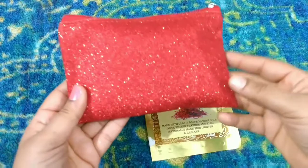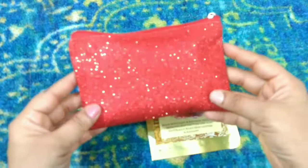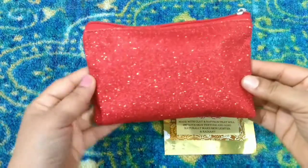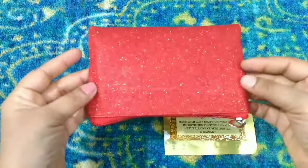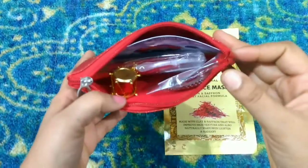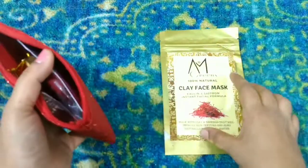As I mentioned, this month's theme is Christmas, so that's the reason they have sent this beautiful red color pouch — it's looking very pretty and glittery, very nice. I like the pouch! Inside the pouch we have the items we received this month, along with the card, and one item outside the pouch.